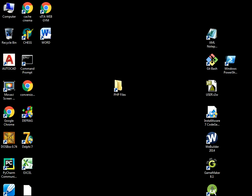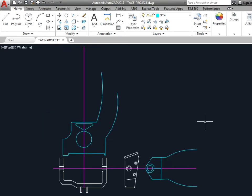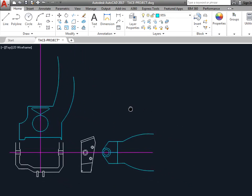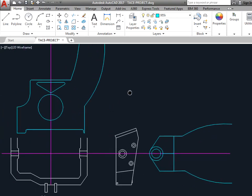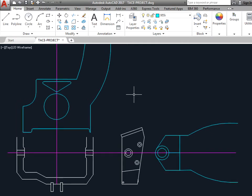Right guys, I've just been up into the shed and I'm now going to show you the drawings I've done in the AutoCAD. I'm hoping that's on the screen. What I'm going to try and do is make it a bit bigger, and the reason I did this is so that I could have a bit of a rough idea if it's going to fit or not.